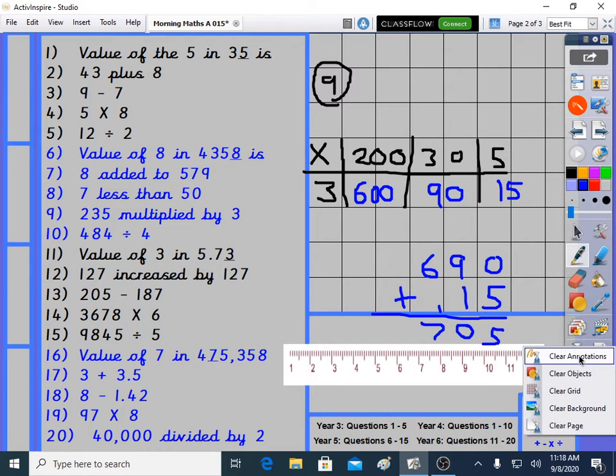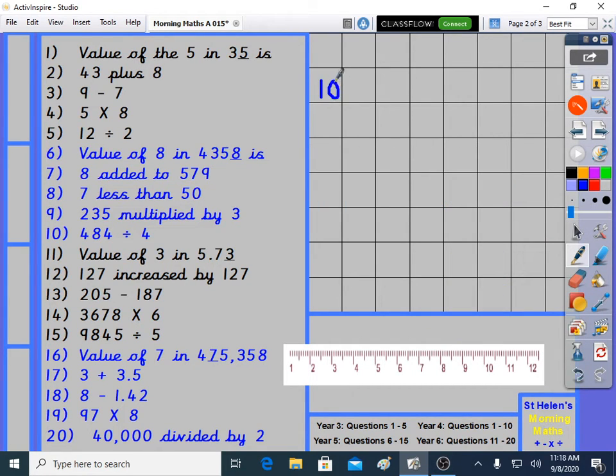And we're on question 10. This is the bus stop. This is one of the easiest bus stops you'll do for division. 484 divided by 4. It's so easy because 4 goes into 4 exactly once. 4 into 8, exactly twice. 4 into 4 exactly once. 121. Nice simple bus stop.